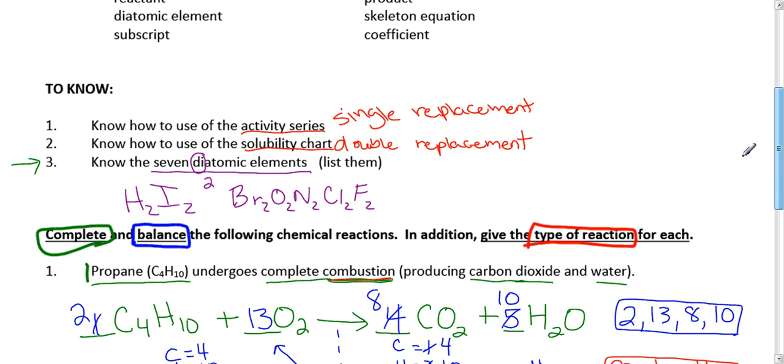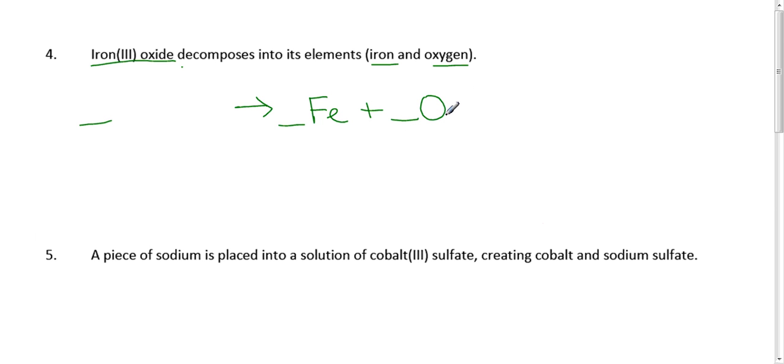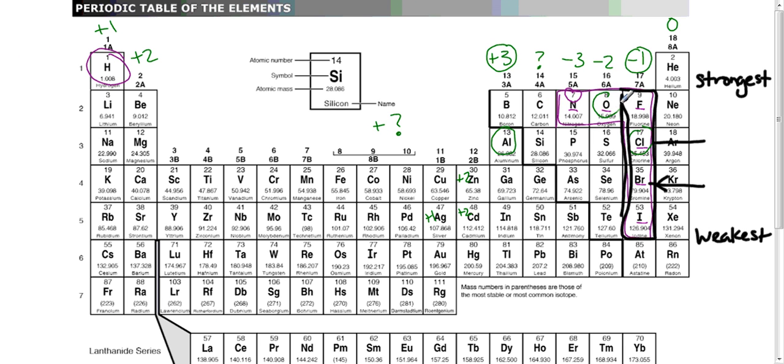And if we have Fe, we check. Nope. We look up O. Yes, oxygen is diatomic. So that'll have a little 2 there. Now going back to our iron 3 oxide, we will need to find the charges to write our formula. So iron has a charge of +3. We get that from the Roman numeral right there. Oxide means we look up oxygen, and oxygen over here is going to have a charge of -2.